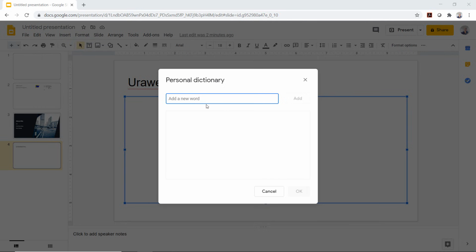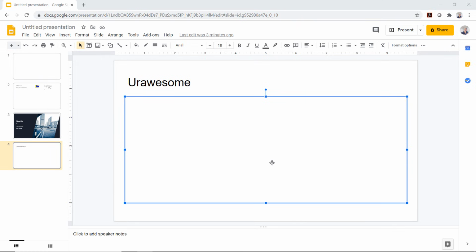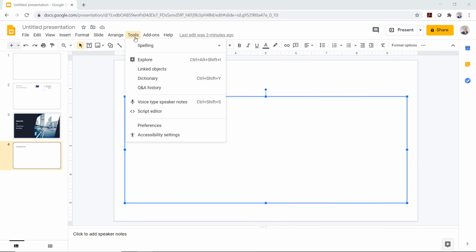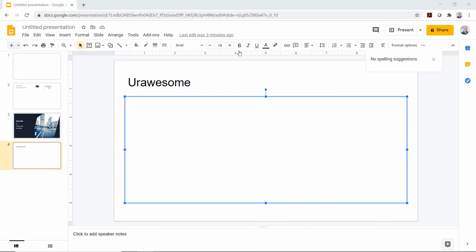When I do that, I can add the new personal dictionary word right here, and I'm going to add "You're Awesome." Then I'll click on Add. Once I click OK, you will notice that the error disappears because I added it to my personal dictionary and it counts as an actual word. So if you're ever creating a new word, or something your company is using that no one else is using, you can add it to your personal dictionary so you no longer need to see those spelling errors. And if I run a spell check now, we're all set.